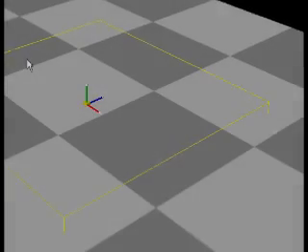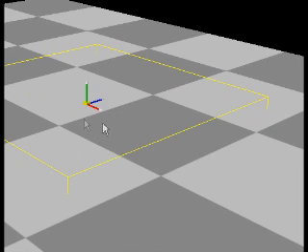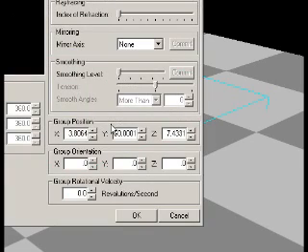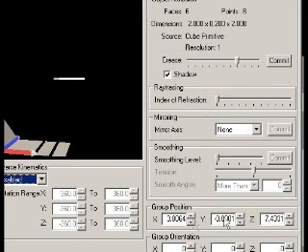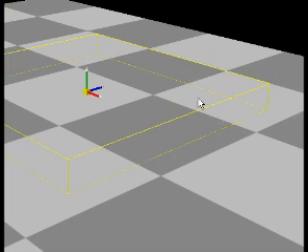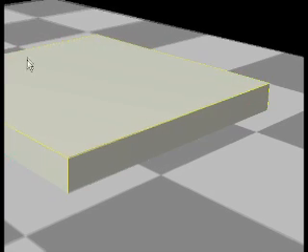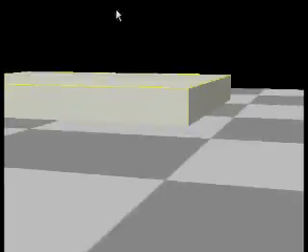Now we can move the object again. We can reposition it, and that should be a movement of half the object's height. So go back to the object's properties, and in the group position, set the height to 0.1 on the Y axis. And you can see that worked. It's now sitting flush with the ground.